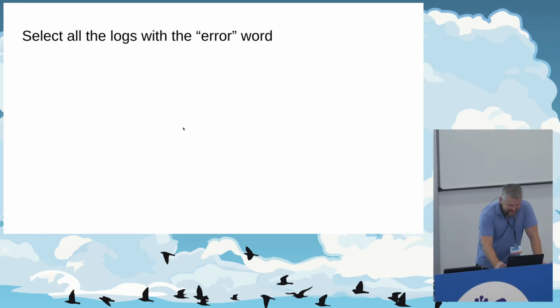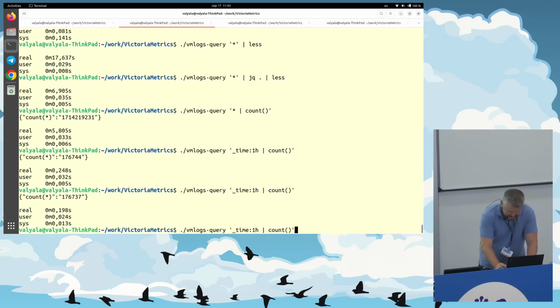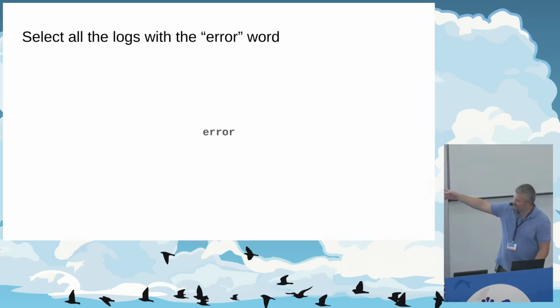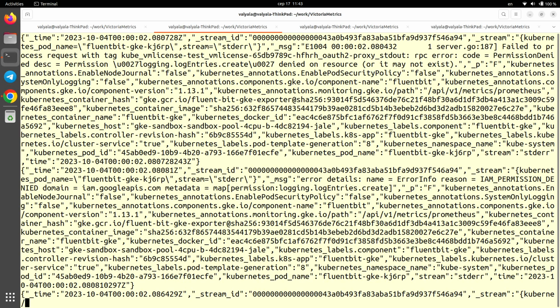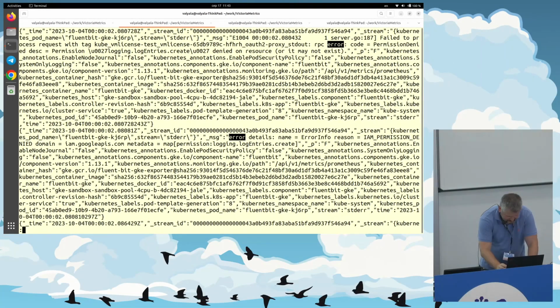Okay, how about selecting all the logs with some words, such as the error word? That's a typical task when you investigate logs. Let's execute this query. Just type the error word in the query. So you see that there is a lot of different information, and every log message is not visible.